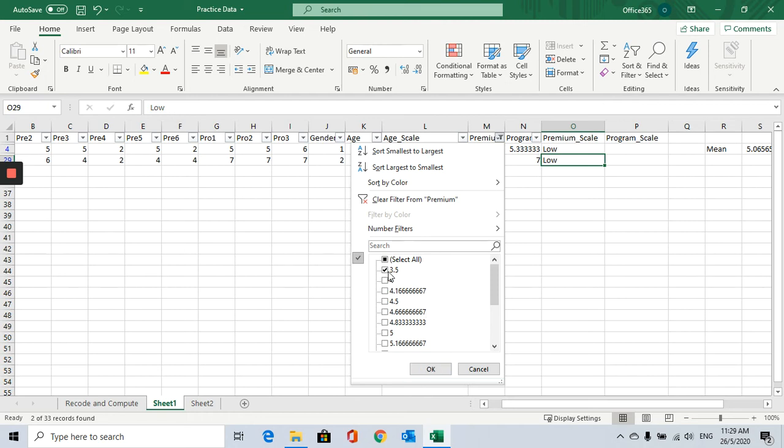And then the next thing we want to do is select all the high values. You can see that there's quite a number of values. You can select all, so it's anything from 4.16667 until the last one, which is 6.6667, for example.